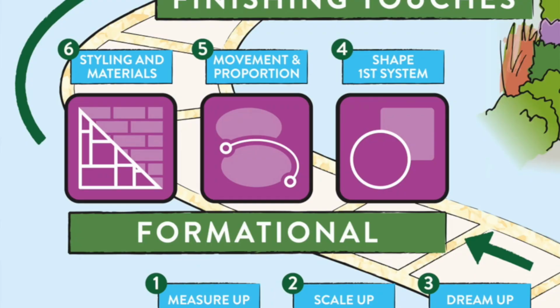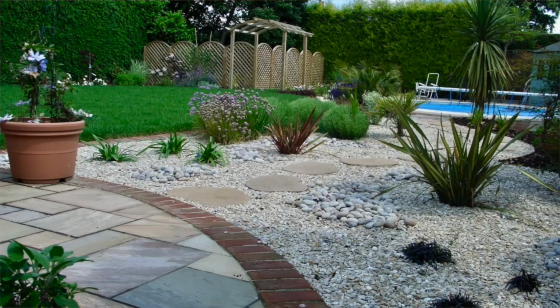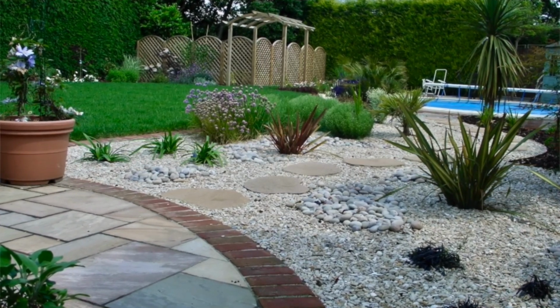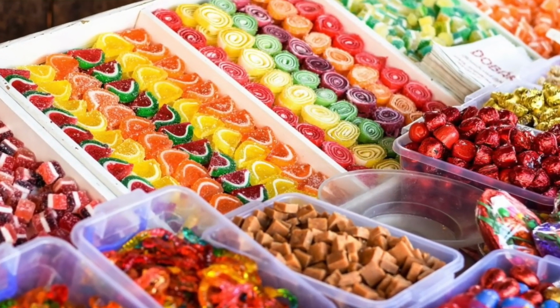So the last step in our formational level is actually choosing the right materials. Now, again, a mistake a lot of people will make is that they will try and cram in lots of different surfaces and textures. Less really is more when it comes to good design. I try not to use more than about 3 different hard landscaping materials. So, for example, I might have natural stone in the patio area, and if I've used a curve-shaped patio, you want to make sure that the little tiny cuts of paving don't easily get knocked out. So I'll often put a brick edge around that paving. So then my third material may well be gravel or large cobbles. So I try to keep things as simple as possible. Garden design is not a pick and mix. You don't want a million and one things competing for your attention.